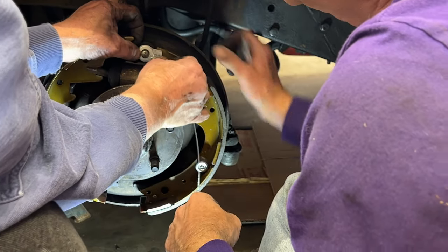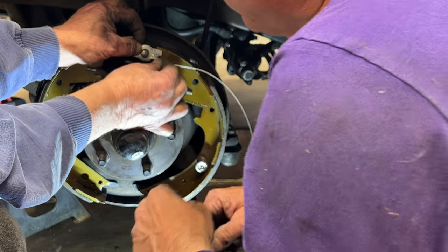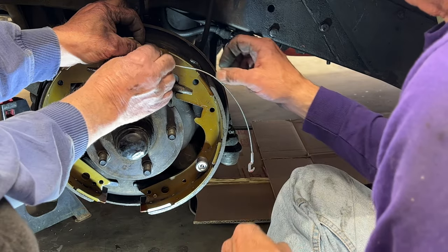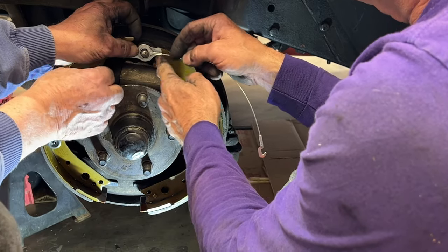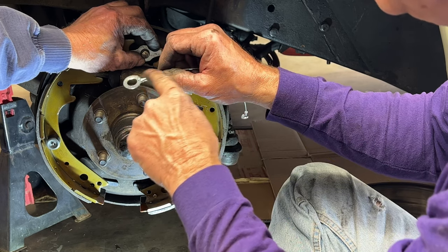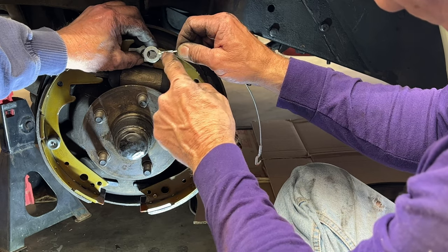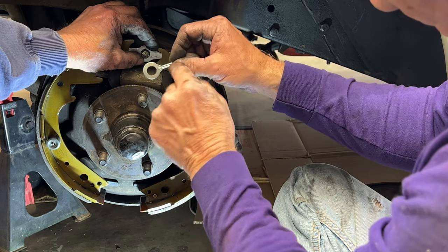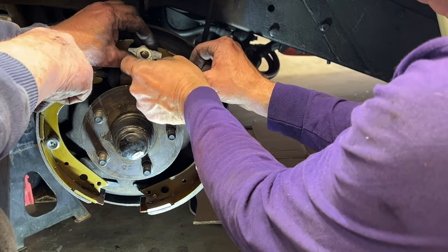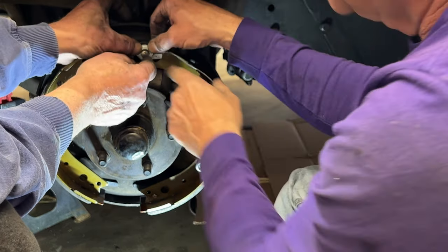And the cable. One of the key points, Jim, one thing you want to watch is when you put this cable on, you want to make sure that the flat is back against the retainer. Take this off and show that. That's a good point. This cable is completely flat this way, just by the way it's made. So we want that flat to go on the back, so this is not going to hit anything, because if you put it on this way, then this raised part is going to wind up hitting this, and you don't really want that. It actually pushes the washer part of the retainer out. And we're sitting right on that shoulder.